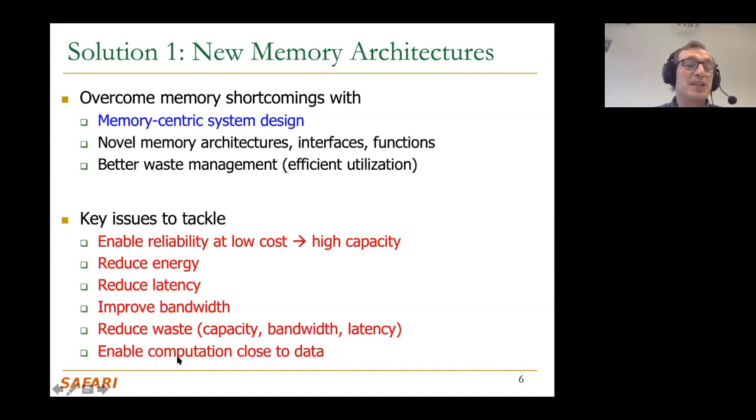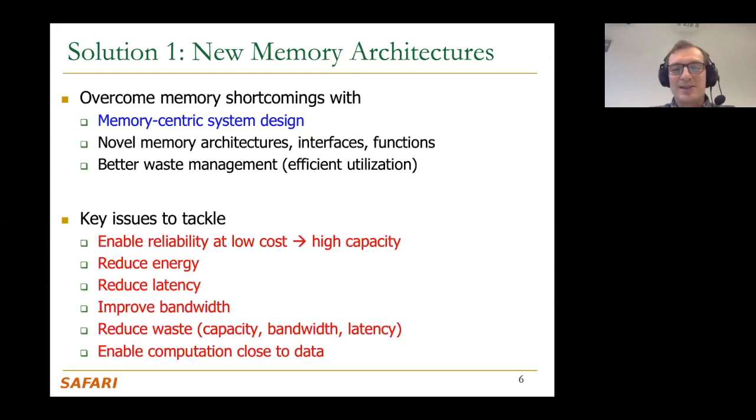Okay, but enabling computation inside SRAM is very interesting today because chips are getting larger and you have a processor and SRAM is distributed in a chip. And the question is, does it really make sense to move the data from a far away SRAM block on the chip into the processor so that you can operate on it? Why doesn't the processor send a message to the SRAM block saying, SRAM block, please update this data like this and don't bother me with it? Okay, so enabling computation close to data actually cuts across all memory technologies in the end.